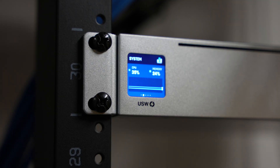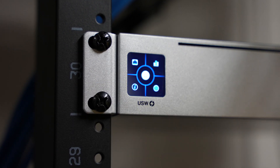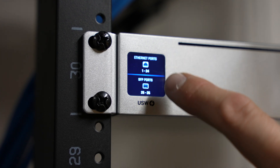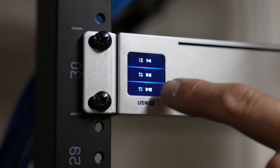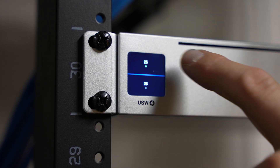With the 24-port switch, before we end on this one, let's show you the information you can get from the actual touch panel itself. You can swipe through and see information — we have a quick way to access all the info whether it's from the ethernet ports or SFP ports. We can see which ones are gigabit connections and which are 100 megabit connections, from port 1 through 12, and you can break it down further. Same thing with the SFP ports — you can actually see on either of those.